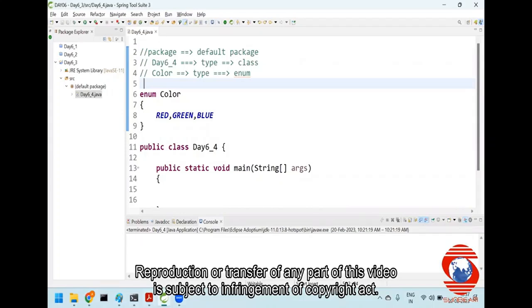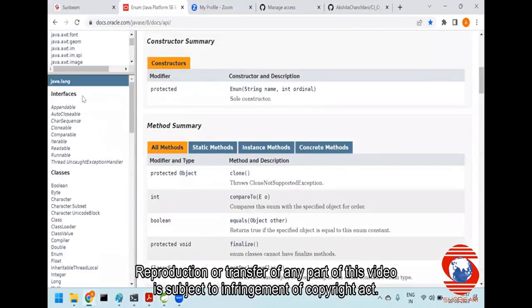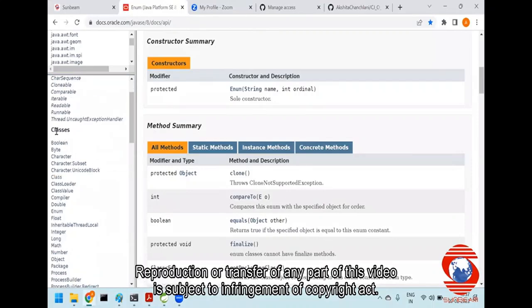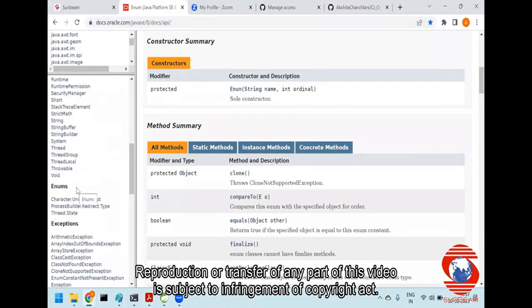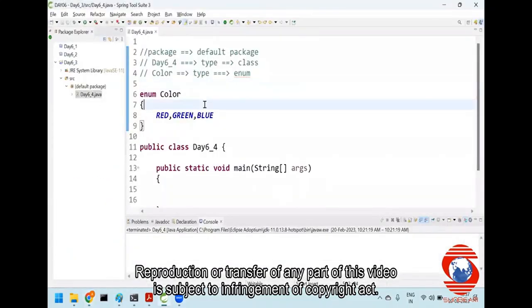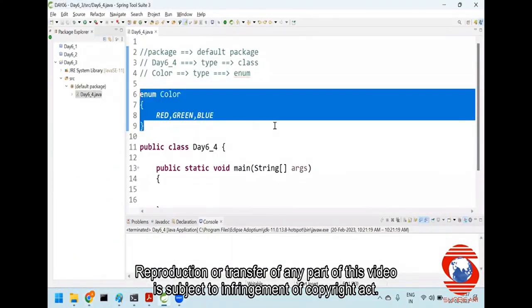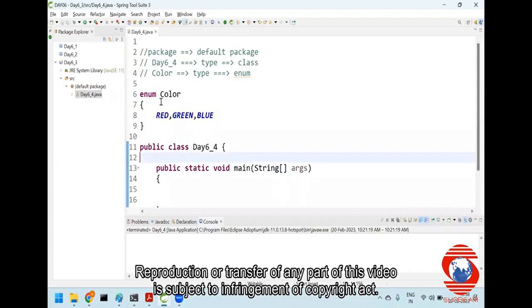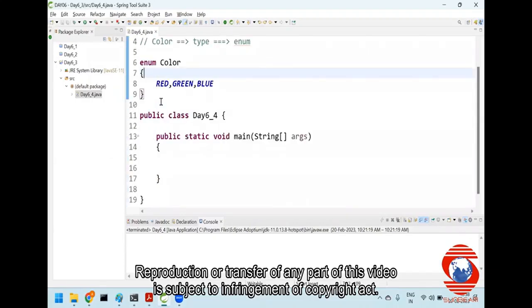इसलिए अगर आप थोड़ा ध्यान से देखोगे डॉक्यूमेंटेशन में, तो when you click on java.lang, it's a package consist of classes, consist of enums, consist of exceptions, and so on. Have you understood why I have created enum outside the class? Because it should be declared in the package level. Because if you write it within the class, so enum constant will not be accessible outside the class. Are you okay?